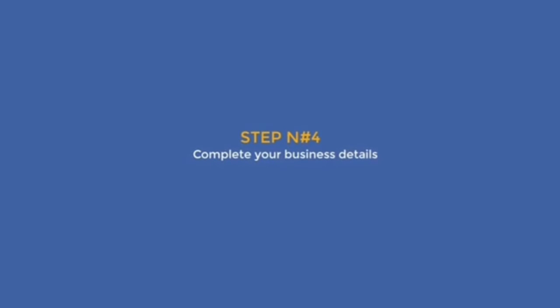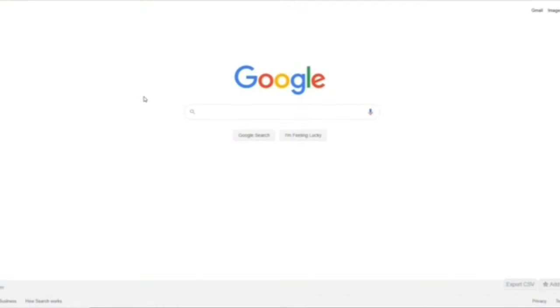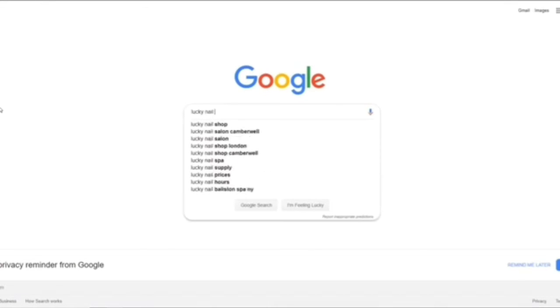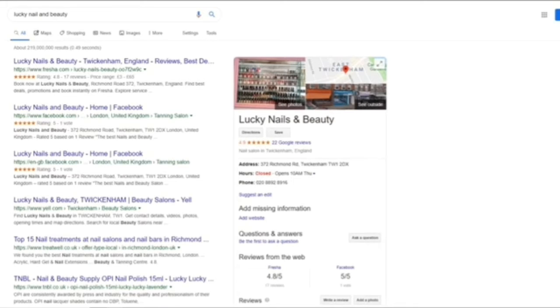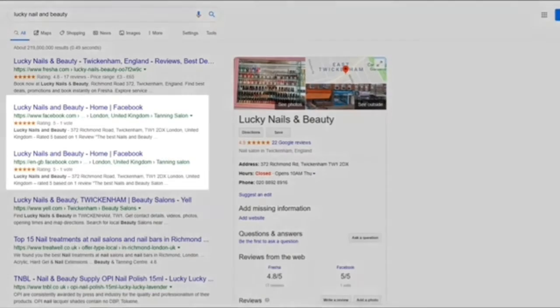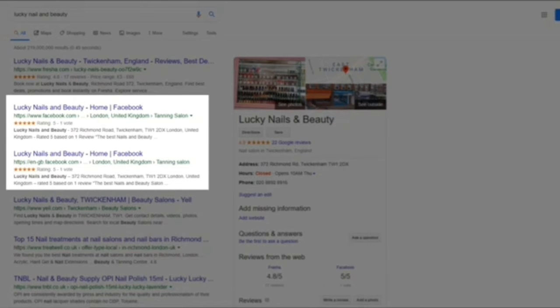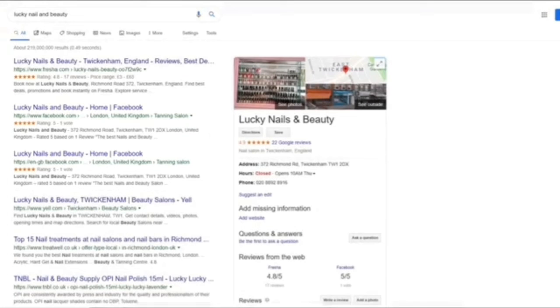Complete your business details. Very often, when you are searching for a local business in Google, one of the first results that comes up organically is a Facebook business page. This is because Facebook is so dominant that it will trump many other results in Google's organic search results, even your own website. That's why it's important you fill in all possible information on your page, as it is likely to be the first impression you will give to your visitors. The good news is, it's very simple to do.